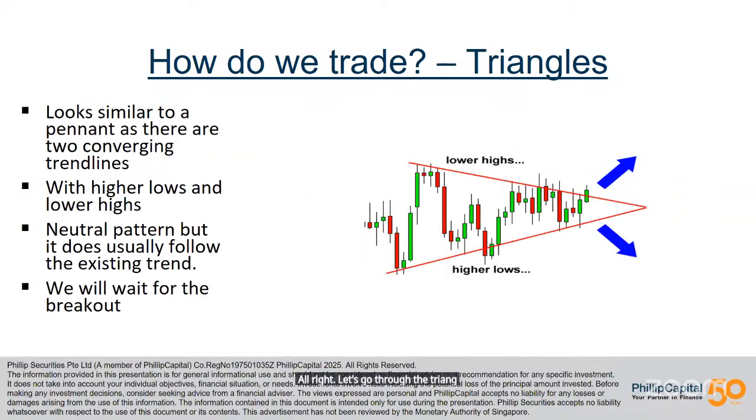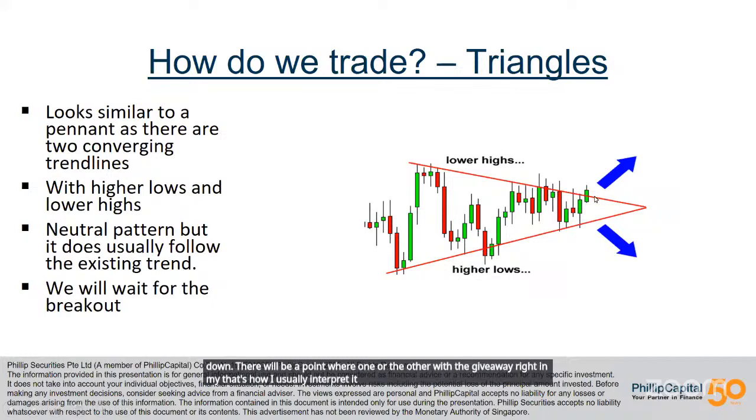This is basically our normal neutral triangle, where we don't really follow an existing trend. We can see that there are really just two trend lines. If you want to spot one in a chart, you just need two trend lines converging, the lower highs and the higher lows. What this means is that the buyers are pushing it up and the sellers are pushing it down. There will be a point where one or the other will have to give way. That's how I usually interpret it.